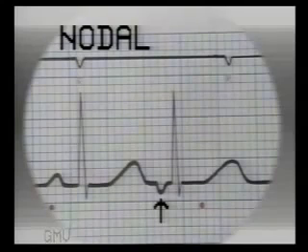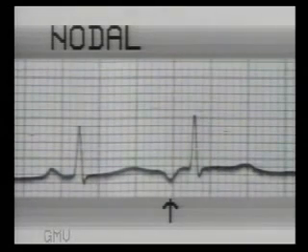This premature beat has an inverted P wave with a very short PR interval. This is a nodal premature beat. The P wave is inverted as the impulse travels in the reverse direction in the atrium, and the PR interval is short because the nodal delay in conduction is eliminated. Inverted P wave and short PR interval. In this ECG, note the upright P wave of the previous sinus beat and inverted P wave of the premature beat indicating nodal origin.